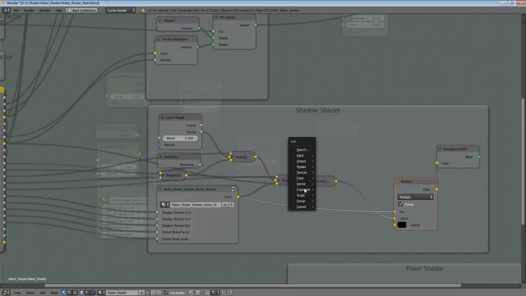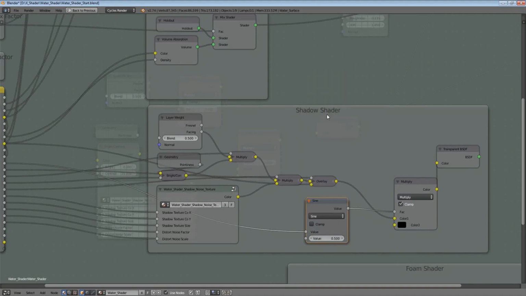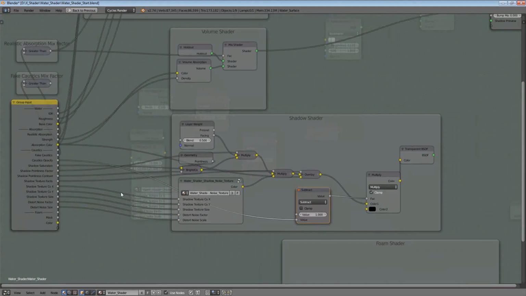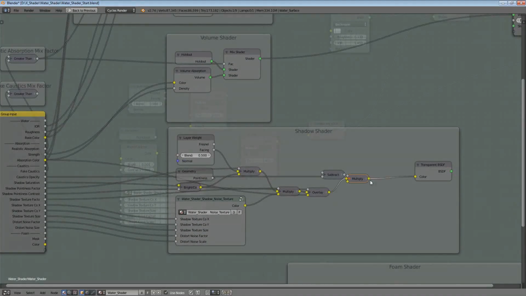And I'm actually going to create a math, subtract node, and just press Alt S to switch the inputs, and then set the top value to 1. So all this does is invert the input value. So you've just inverted our controls right there. Let's plug that in right there. Let's hide that node.